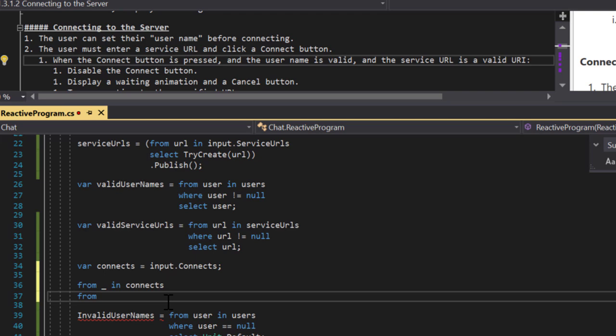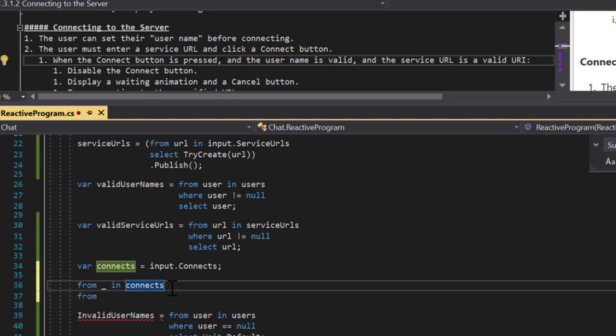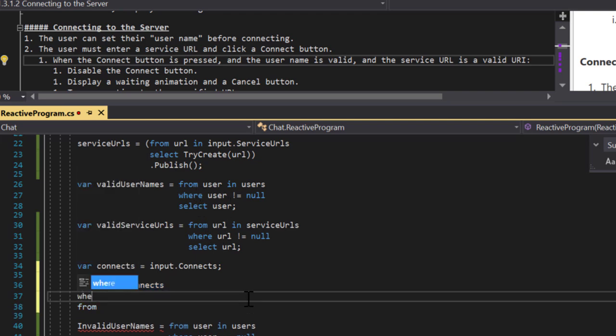It's the filtering logic that's important to us now, because we want to be able to say when the connect button is pressed and the username is valid. Well, what if the connect button is pressed but the username's not valid? Filtering is something we've done before a couple of times, so your intuition might be to say, let's use a where clause. The problem with the where clause here is that we don't have the state captured yet, right?